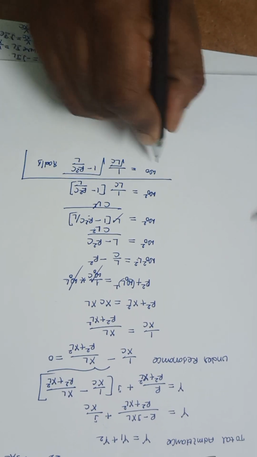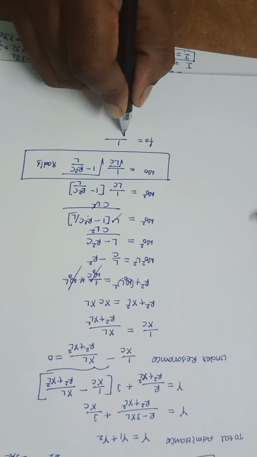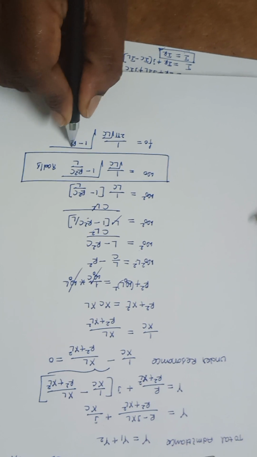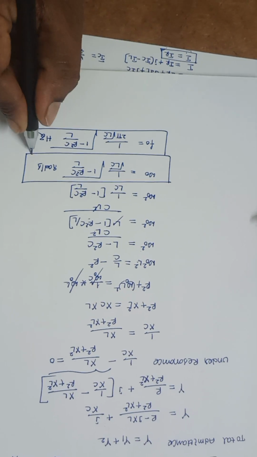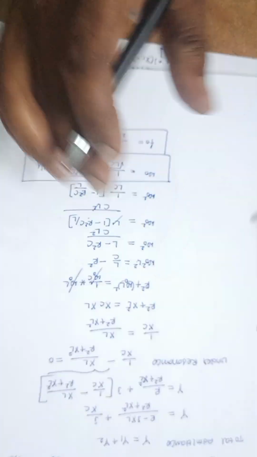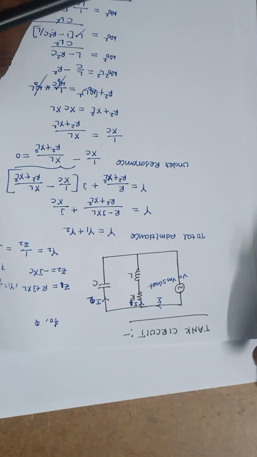It is the resonance frequency of this tank circuit. In terms of hertz, it is 1 by 2 pi root LC into square root of 1 minus R square C by L hertz. So this is how we can calculate the resonance frequency of this tank circuit. Next, let me draw this phasor diagram. From that we can find the quality factor of this tank circuit. Phasor diagram.